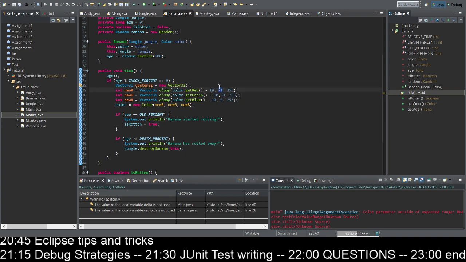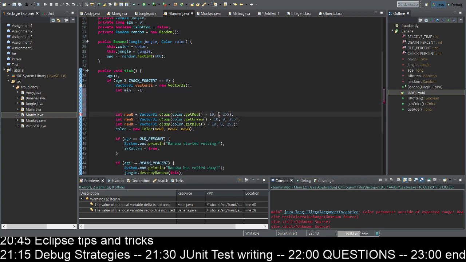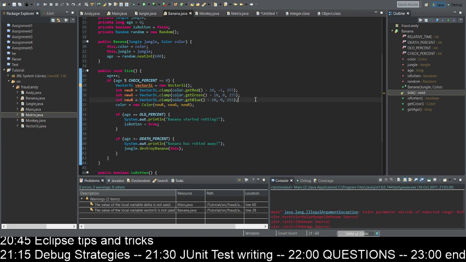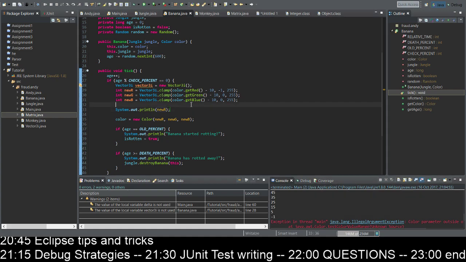But for example, if we just had a variable like int min equals 1, and we were to use min over here, we can just see what the value of new r is by using sysout new r. And so we will get the number printed, and you can see, oh, it just decreases, and 5, and then -1. Hey, that's not supposed to happen. You know that the error must be somewhere over here. Usually it's way more complex, but just putting a simple print line with a variable you suspect to be wrong can help a lot. You can find the error, spot it and change it.